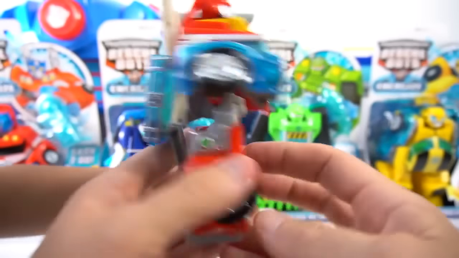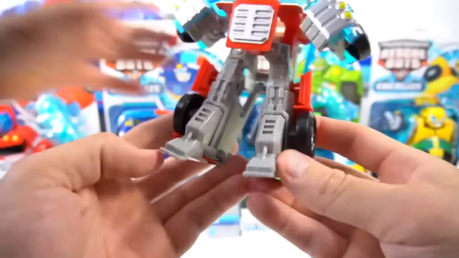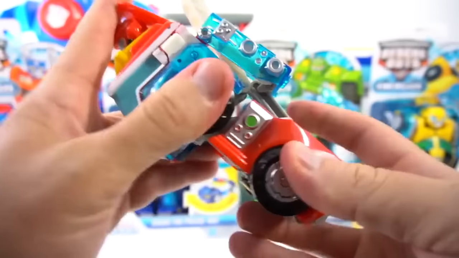Wait, these are cool. Legs. And his legs? Yeah, you think they come down? Yep, they do. There you go, good job. So there's his legs, his feet. Or you can do it like that. His feet come out, and he's back into a truck.